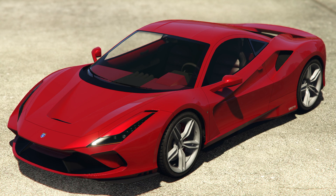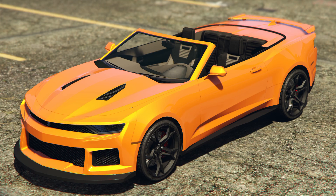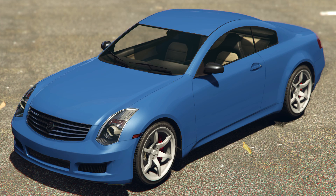So let's jump into it. The Grotti Turismo Omagio, a supercar based on the Ferrari F8 Tributo, eligible for Imani Tech upgrades. Karen Estrope GZ, a tuner sedan largely based on the 5th generation Toyota Camry. The Classy Virgo ZX Convertible, a convertible variant of the Virgo ZX eligible for Low-Rider Special Work upgrades. The Classy Impala LX, a classic sedan based on the 6th generation Chevrolet Impala. Phantom FR36, a sports coupe based on the 3rd generation Infiniti G35 V35 Coupe.